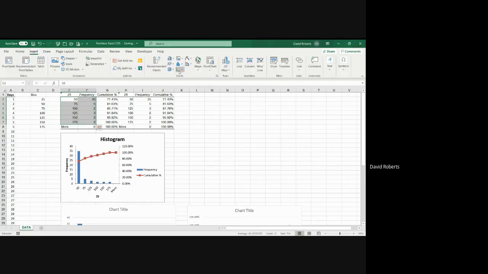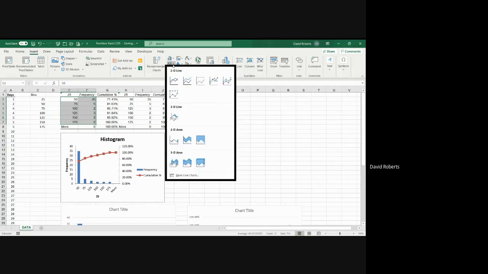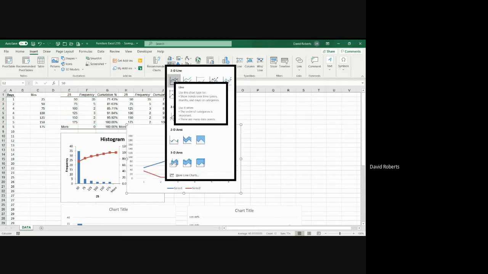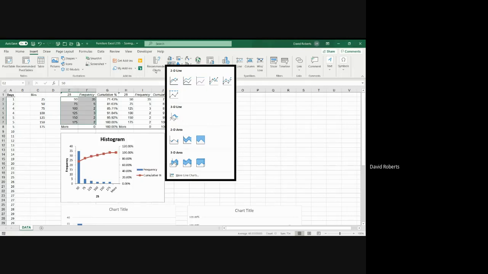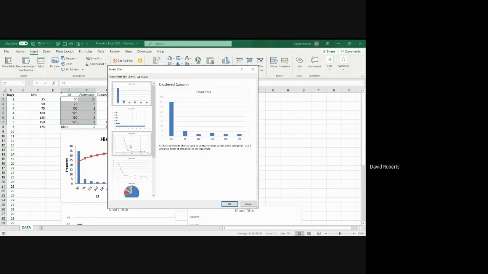Insert. If I want to do it as, again, a line chart, 2D line chart, I could do it this way. You can see because I've got both columns selected, but I like to use the recommended one. And the recommended one will look like this. Now, if we started at a different point, that's where it will go up.